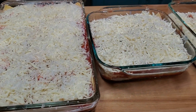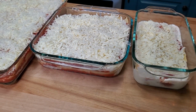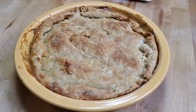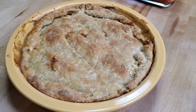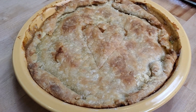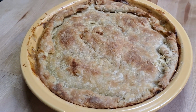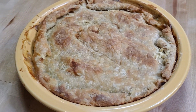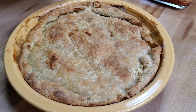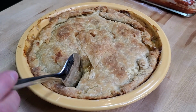So just in one day between Ethan and I, we were able to make chicken burritos, chicken pot pie, fill the freezer with containers of pre-cooked chicken, and batch cook homemade lasagna. So we got a lot done in one day. Batch cooking freezer meal days are some of my favorites. I absolutely love to have these options in the freezer for days when we're busy or we're tired or we just don't want to think about what we want to make for supper. It saves a lot on having the urge to go out and get takeout or something like that. So they're just great things to have in the freezer.